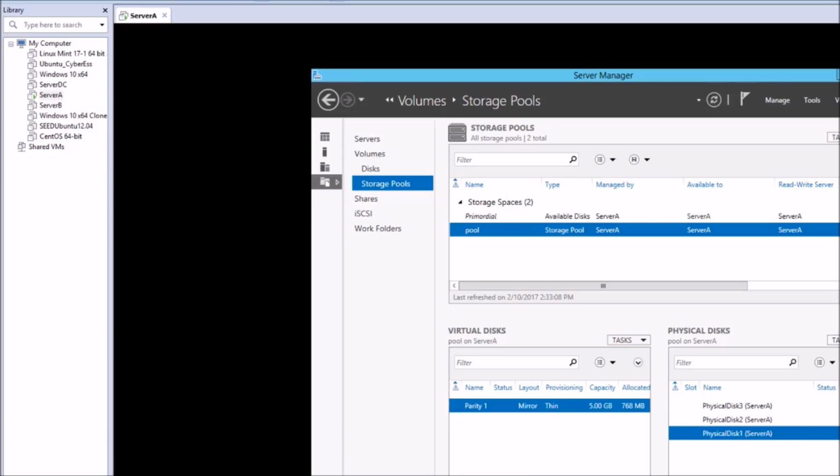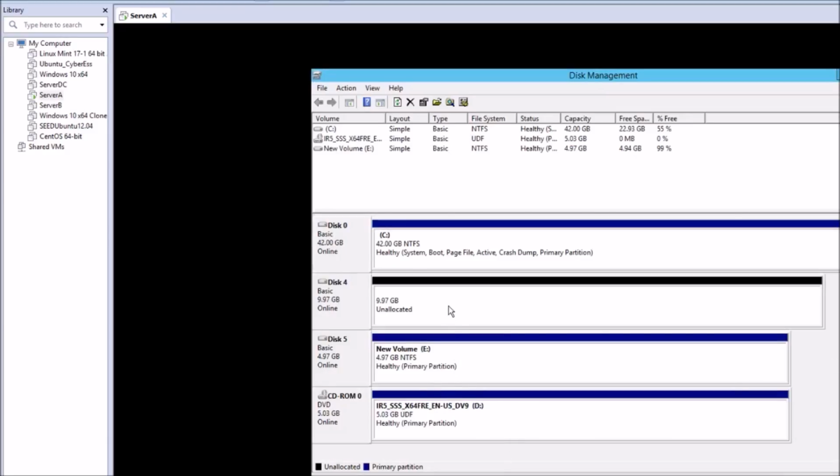And now I'm going to show you something. If you open disk management, all you have is your C drive, then your CD-ROM, and then right here we have disk 4 and disk 5. Well, see, disk 5 is your virtual drive, which is 1, 2, and 3. It all puts it together.